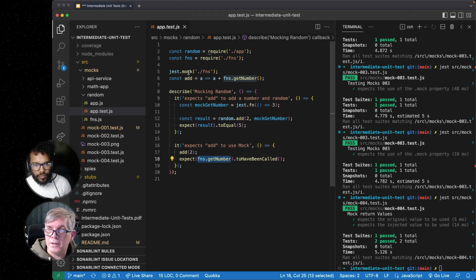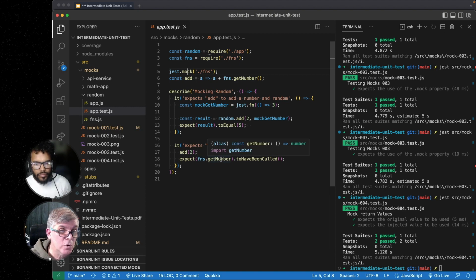Here's the trick. Had I not had this in, the problem we're going to get is functions get number was never mocked or spied on. Because it's not mocked or spied on, you can't run that expect. You can't see what happened to it. Because we have it mocked right there on line 5, we can check that it executed. Remember what mock does. It replaces each function with a stub. It's not a spy. So the original functionality can't run. It's going to return an undefined.